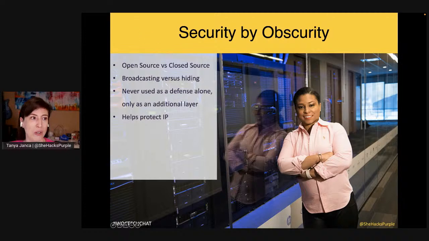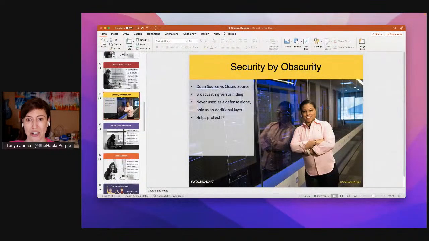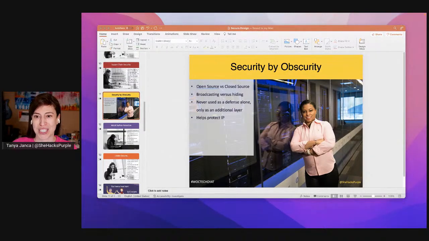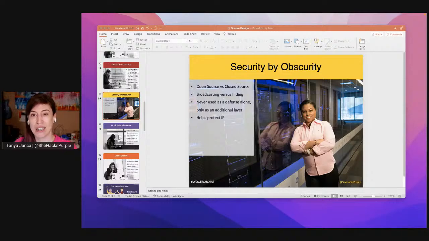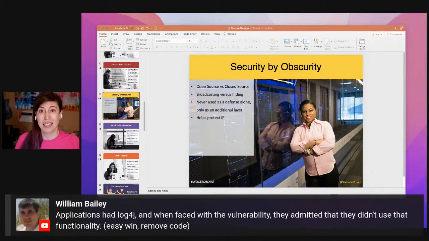And so when we talk about closed source versus open source, Log4j is a really good example of how open source does not necessarily make it more secure. I've had a lot of people say, oh, well, it's got everyone's eyes on it and everyone can see it, so it's more secure than proprietary software. And I'm like, proprietary software has a security team. It's backed by a company. There's money there. So I think that all of them are different.